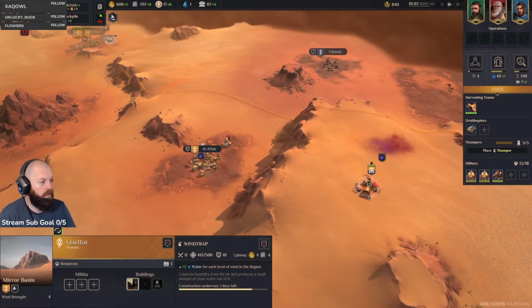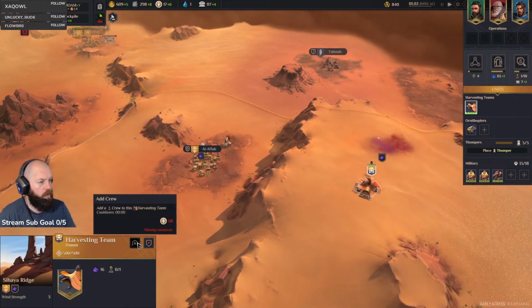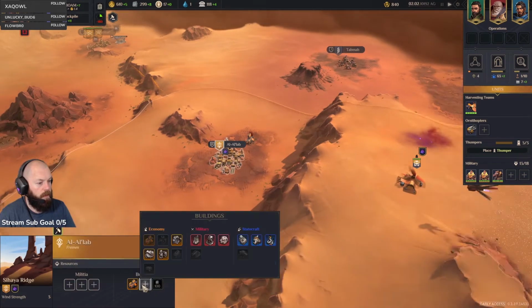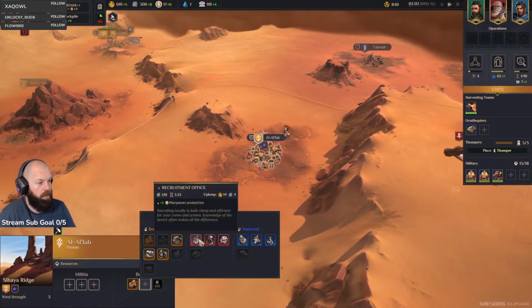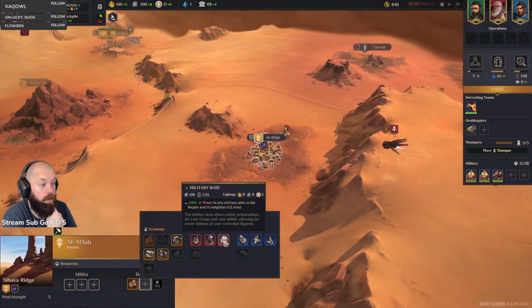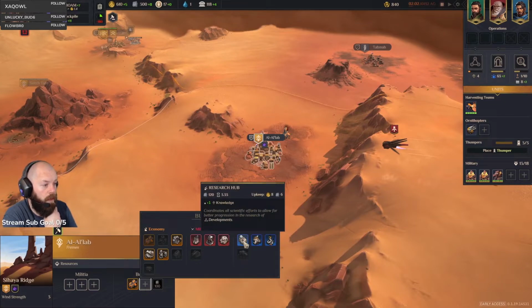Nice. We do have this, so we need to upgrade. We need more manpower. We need 50 manpower, which is not looking good. What else can I build in here? Military recruitment office. Oh, +4 manpower production. Missile battery. Automatically attacks enemies in range, and in your territory can attack outside of your territory if enemy units are engaged in combat. Oh, military base, plus 20% power to all enemies in the region and its neighbors. That's pretty good.